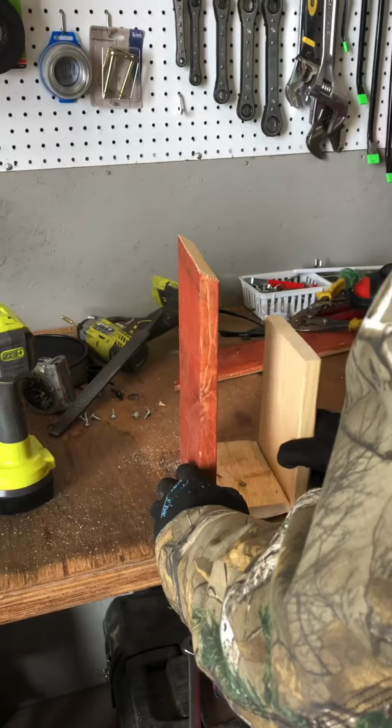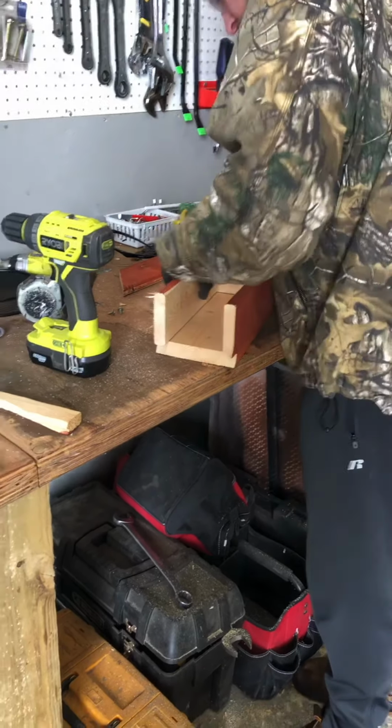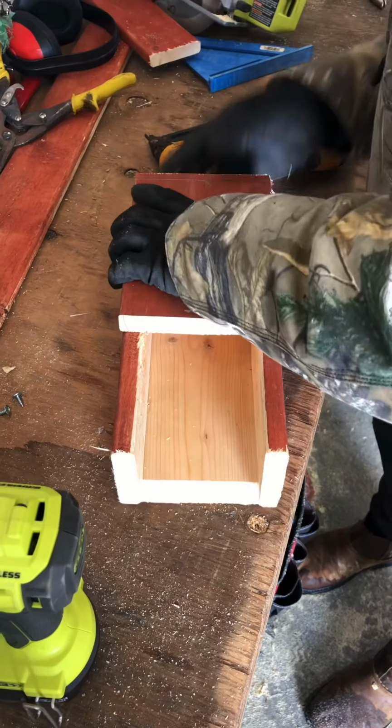So we need another one like that. Bingo. Perfect, so we're going to use our brad nailer and just put our birdhouse together. Give ourselves space towards the top so we don't end up cutting it when we're cutting our extra pieces here. Perfect, perfect. On the front. Now on the back. Actually, that side looks a little wonky, so we'll make him the top because we're probably going to have to cut that anyway. Flush them up on all sides.